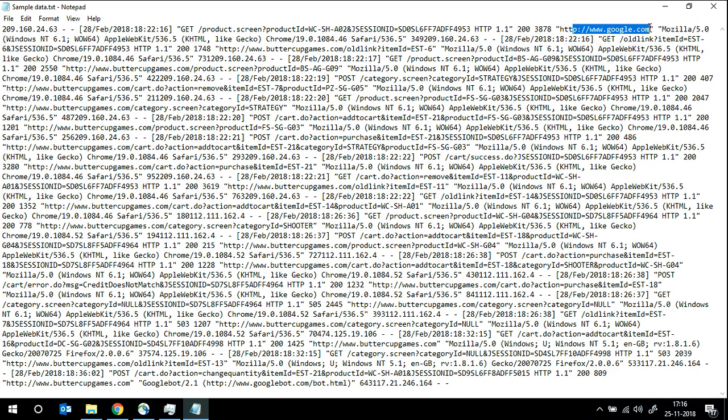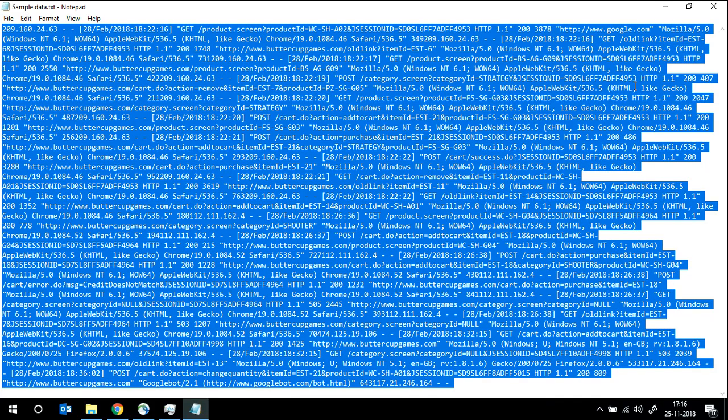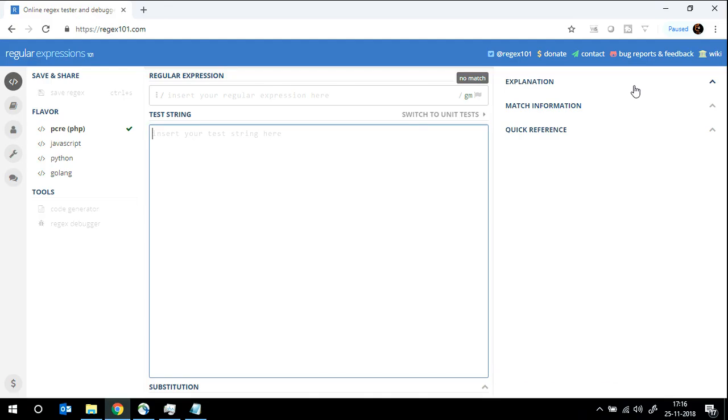In that case, what I'm going to do is copy this entire text file and go to this website. This website is regex101.com. The link to this website has been given in the description below. In this you can see there are two things: the regular expression bar and the text string box.